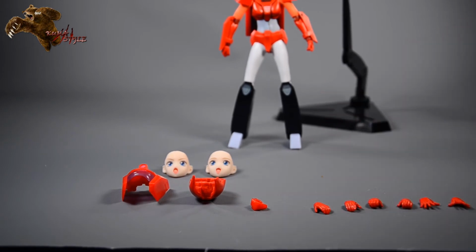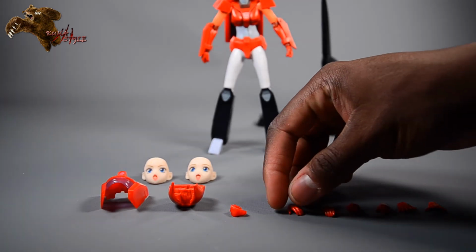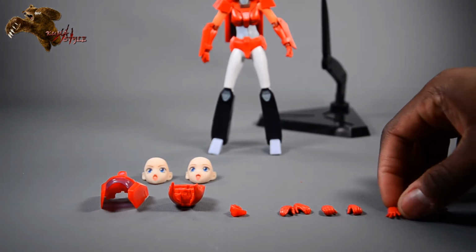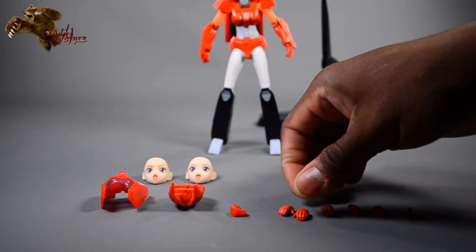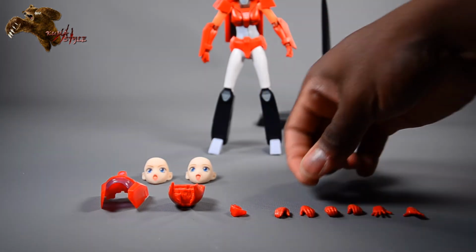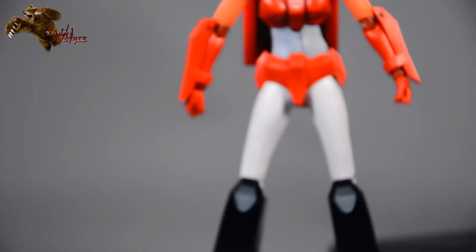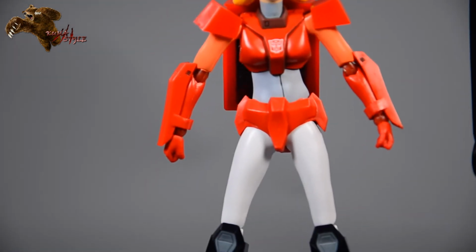Over to the right a bit more, we have an assortment of hands here, and nothing too crazy. They kind of range from open, very wide, like so, to sort of open, like there, and more of a grip. And you can see on the figure there, she already is sporting the fisted hands, and they pop off and on really easy, just onto a peg.